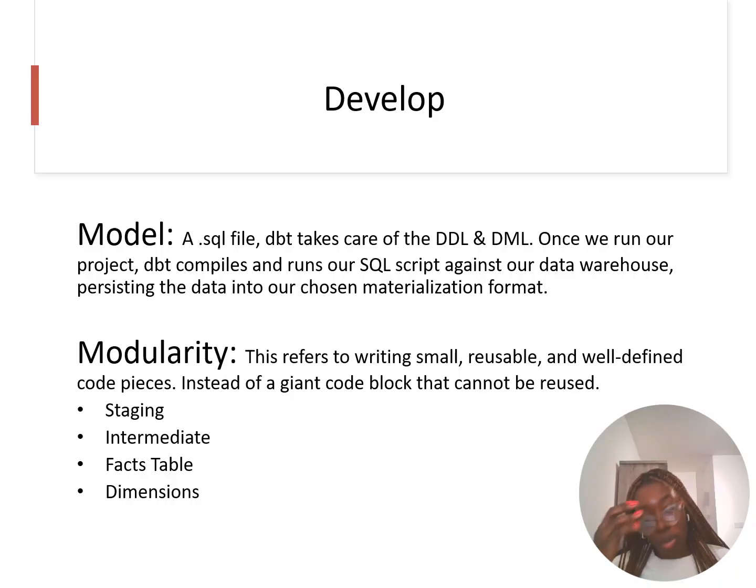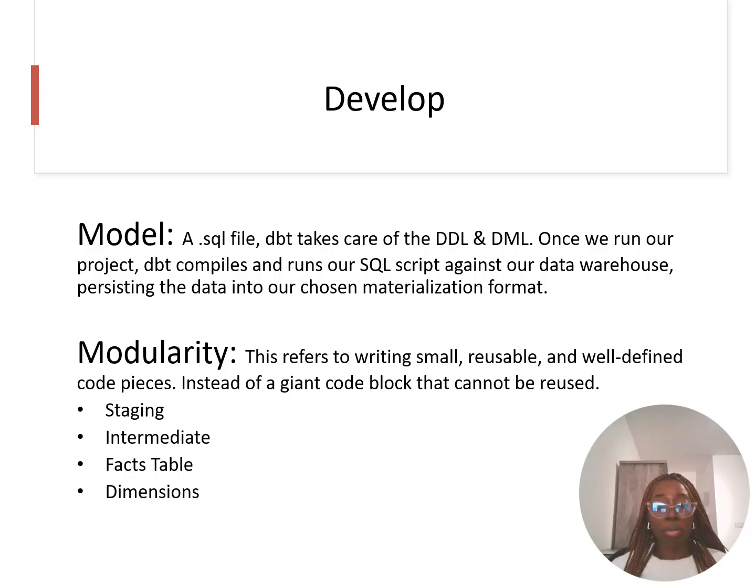Now, something that is really important I spoke about is that DBT helps you work like software engineers. Think of a time where you had to write a really huge chunk of code, and some other time you had to build something but needed to use some part of the code that you've used for a different analysis. DBT incorporates modular thinking. Modular thinking basically means being able to create simple, small chunks that can be pulled together to form a giant product. It refers to writing small pieces of code.